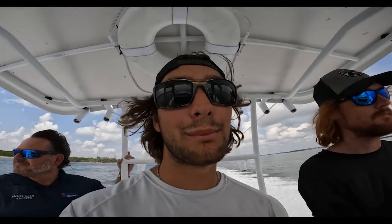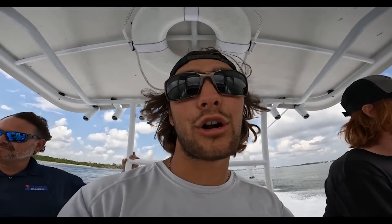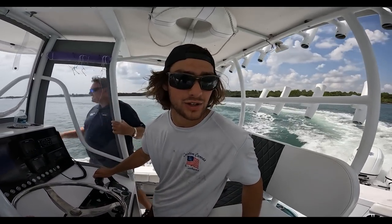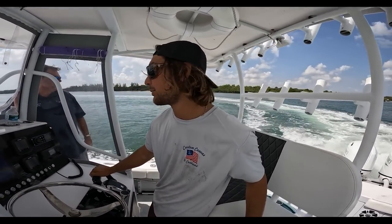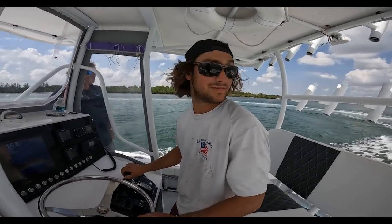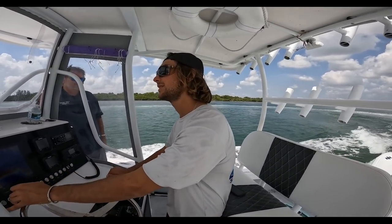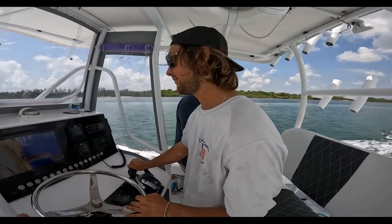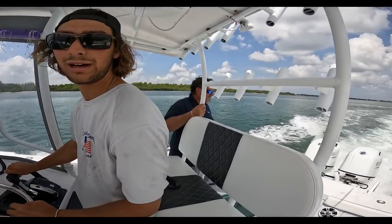This boat got on plane with nothing. I was at 3,500 RPM getting on plane. All right, we've been running the motors for the past hours, breaking everything in. We are gonna give it a wide open throttle, going with the current. It's flat calm, going with the current. We're gonna see here, boys. I'm gonna give it a negative trim and pop out of the hole here. Ready? Ready. Throttle the motors, Reed.